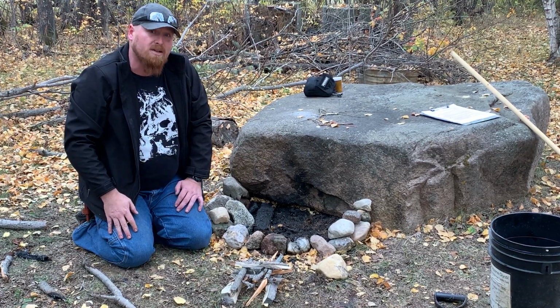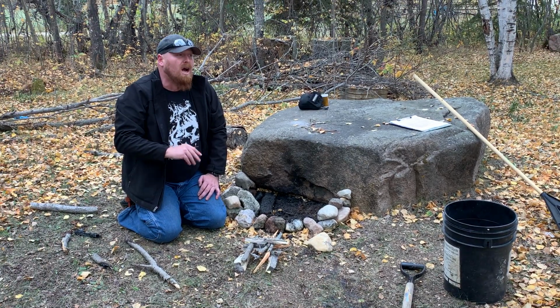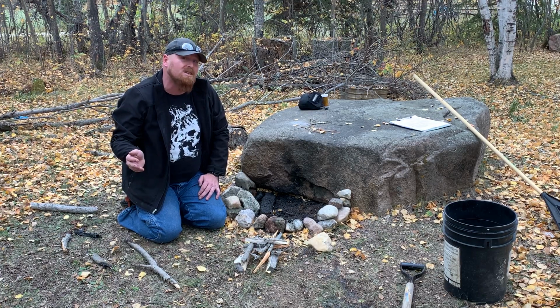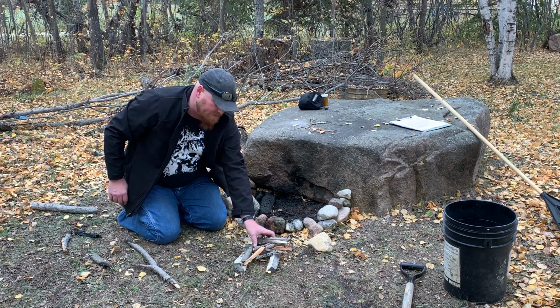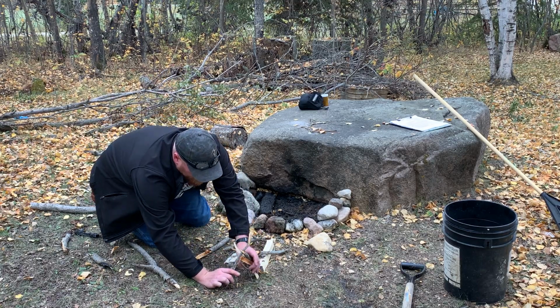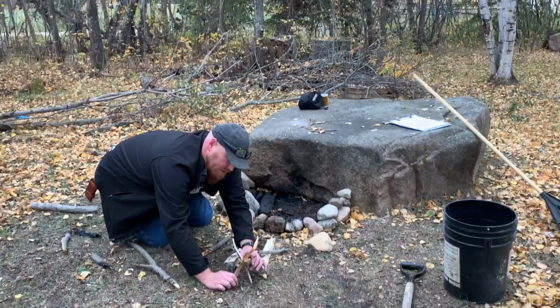There's other kinds of fires we will go through at a later date, a Siberian log fire, a long fire. There's a lot of different kinds we can do. We'll do a different lesson on those. But for now, you're going to have to know the teepee lay. So the teepee lay is just, you have your tinder bundle and you start piling up branches on it like that. Okay?